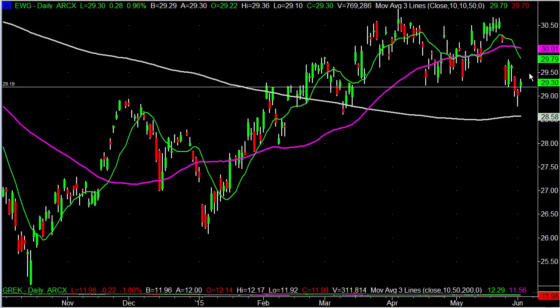29.42. So if we can close over 29.42, that would represent a good kind of flush of breaking the support and back up. And the fact that it sits right on top of the 200-day moving average makes it even more powerful. So close over here, stop under this low, and a wider stop would even be down below the 28.58, which is the 200-day moving average.